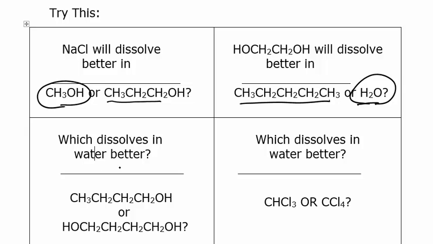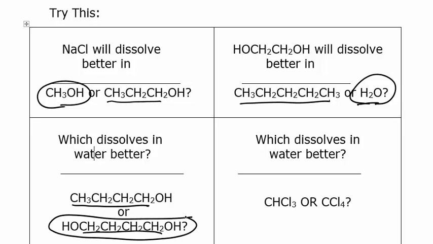Which of these two will dissolve in water better? This hydrocarbon chain with an OH on it, or this hydrocarbon chain with two OHs on it. Notice both of these are a four carbon hydrocarbon chain, so we can compare them. So this second molecule has two hydrogen bonding groups for the four carbons. The first one only has one, so the second one has more hydrogen bonding and will be more like water.